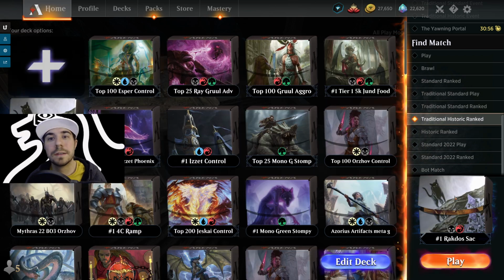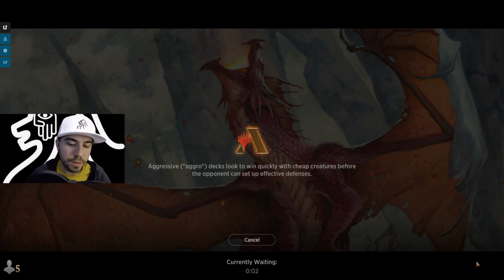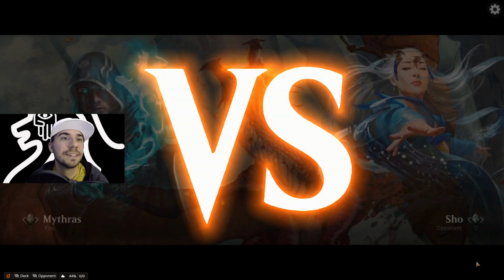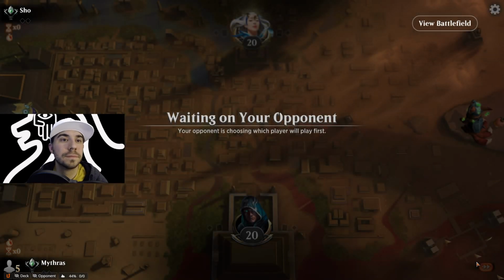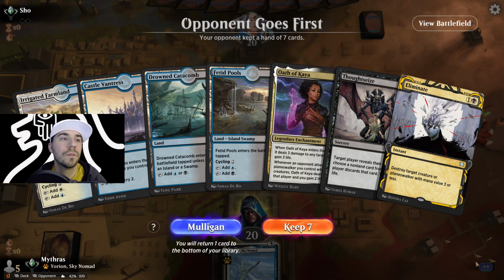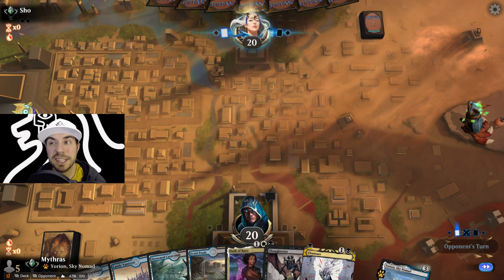Traditional, historic, ranked. Esper Control top 100. We didn't have as much luck with our Rakdos sacrifice either. Oh no. That's okay. Alright, let's see what we can do here. Alright. Finally got a turn 1. And we can't play it anyway. Kind of funny.